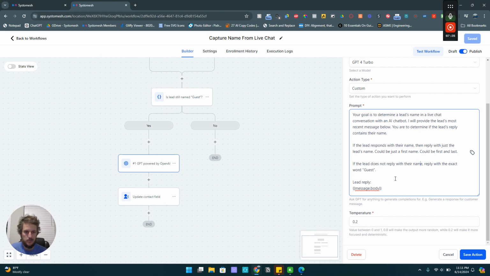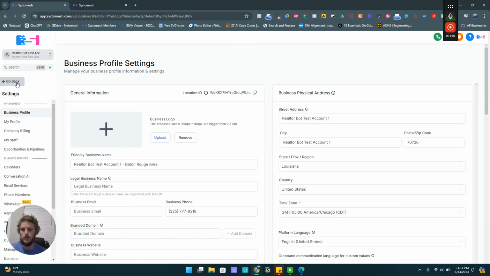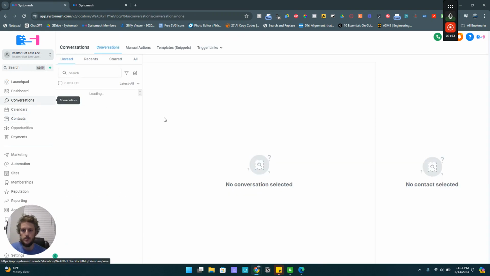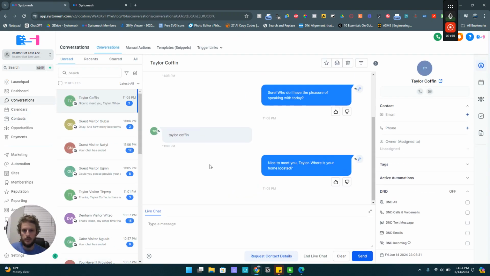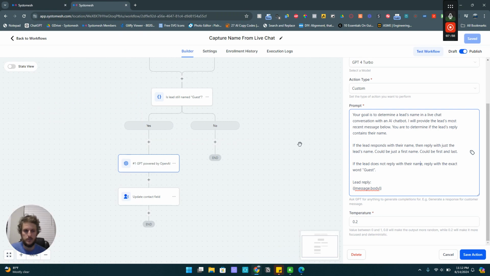It would be nice, and I started to do this until I realized there wasn't a trigger for it. I was going to tell it the chatbot's message and then the lead's reply so that it could have the full context of the last interaction that took place. But unless I'm missing something, I don't see anywhere where we can pull in messages from this chat conversation here. And I guess it'd be pretty nice if we could, but I don't see a way around that. So I just told it, check for lead's reply. If it contains a name, update that field.